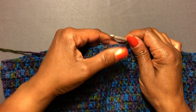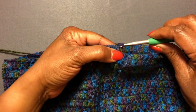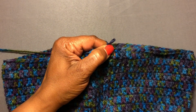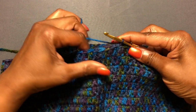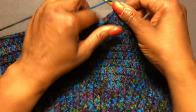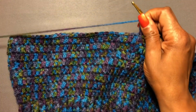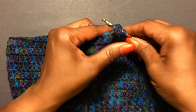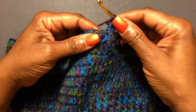We have just come to the end of row 14, and we are going to go ahead and make a slip stitch to the top of that stitch, and we are going to switch crochet hooks back to the H because we will be starting our front post, back post double crochets. Chain three. One, two, three. We will start with a back post double crochet, and a front post double crochet.